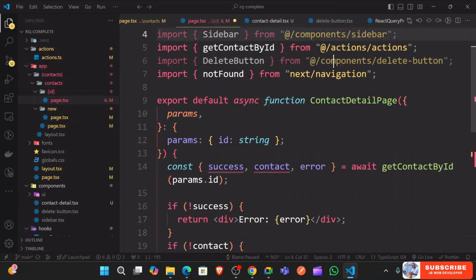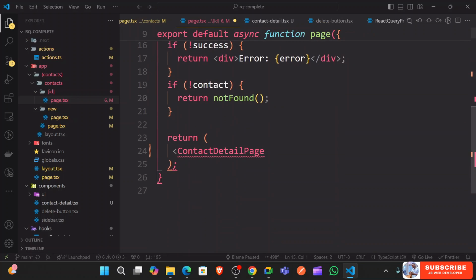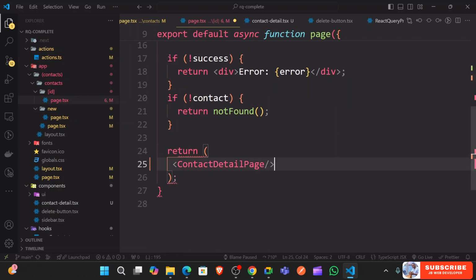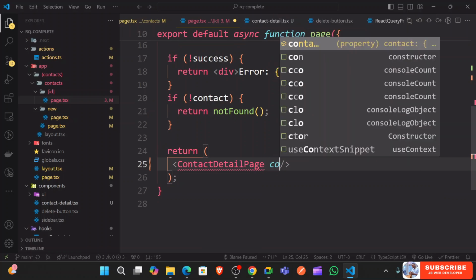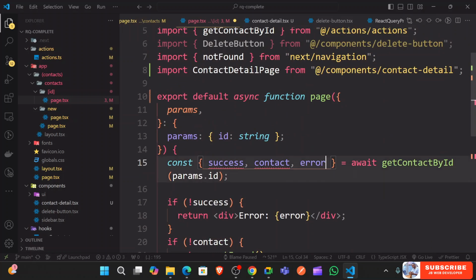Okay, now first change this one to page just like this, then import this, and let's pass in the contact. Now where do we get this? We can just get this from, so we're just going to say const.